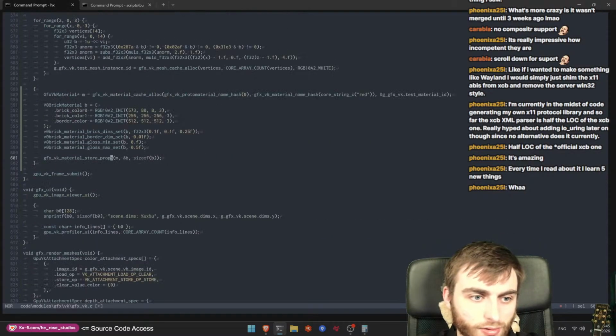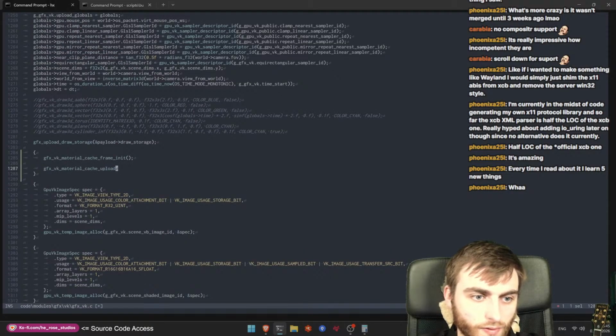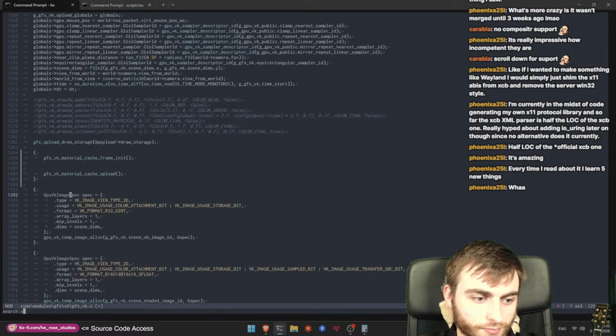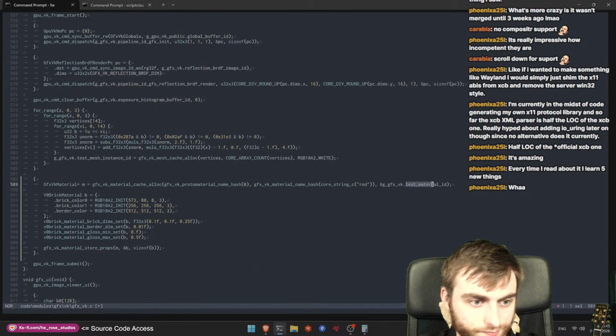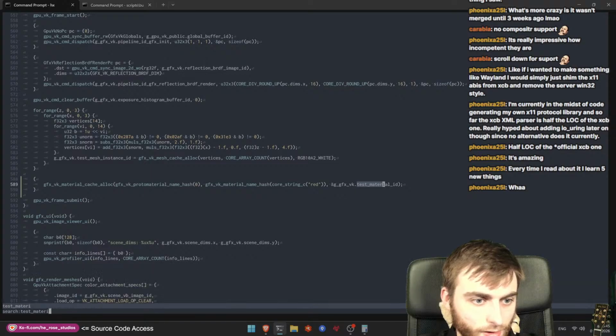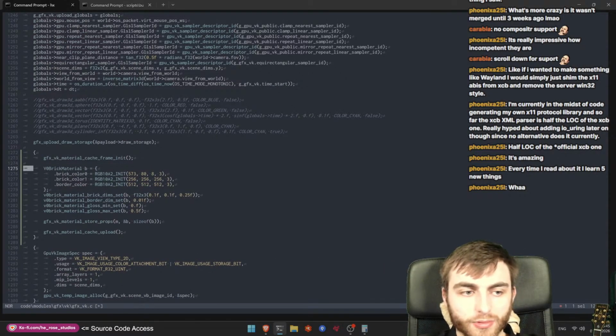Yeah, maybe we'll stick it in the... And then in between these two lines, you basically do your test material thing. Okay, hang on a minute. For that, we'll just upload it every frame, no biggie. Means we can also change the values at runtime and hot code reload, and nice.